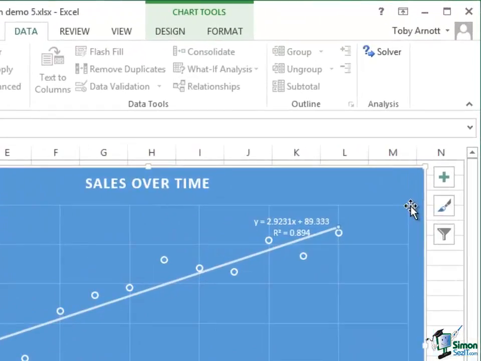Now we get, you can probably just about make out in the top right hand corner there, the y equals mx plus c. We've now got y equals 2.9x plus 89.333 and an R squared value of 0.894, which is the R squared value you had before.